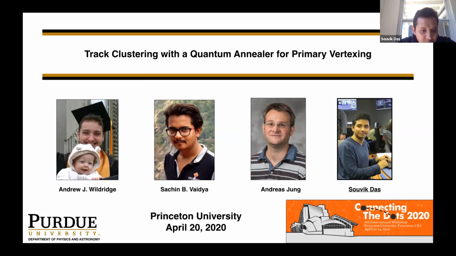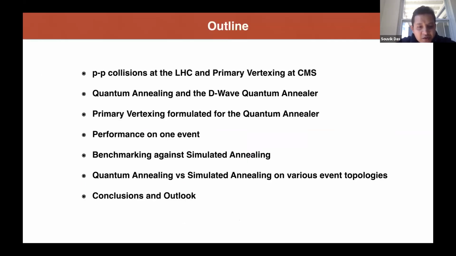The team who has worked with me were mostly undergraduate students at the time. Many of them have joined back for their PhD with us. Andrew Wildridge was an undergraduate, he's a PhD student now. Sachin is a PhD student. Andy Young is of course a professor, and I'm with Purdue. Souvik, staff here.